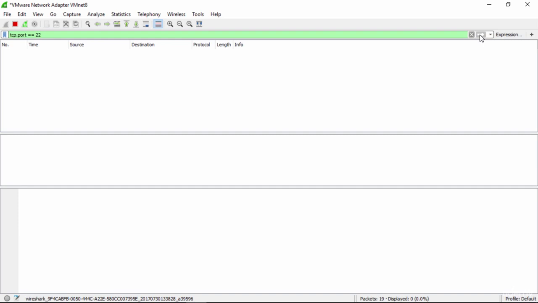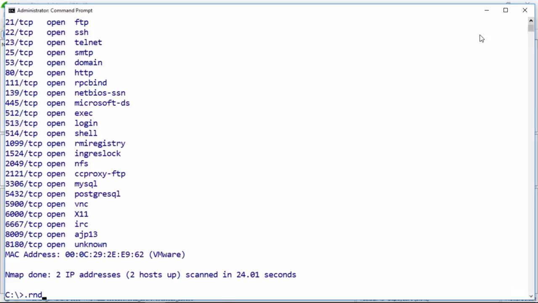So what we're going to do is go back to the Nmap tool and do a scan and see what it looks like when we do the stealth or half-open scan, and then again when we do the connect scan. So let's look at that now in the actual Nmap scanning tool. So here we are again. We'll clear the screen to make it easier.